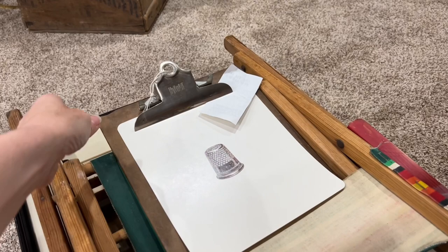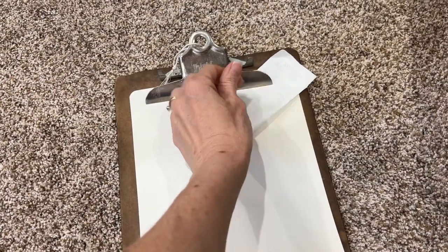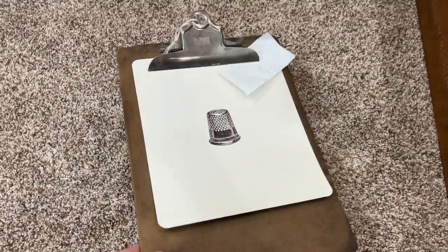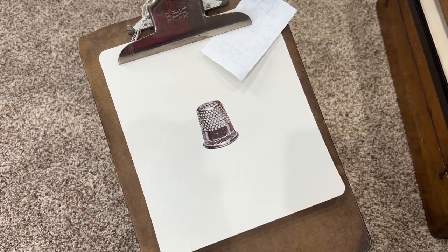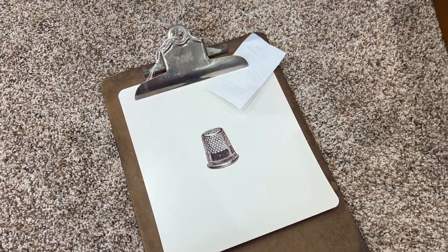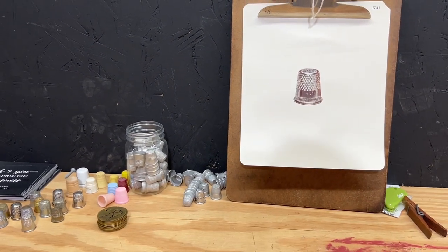We're sharing things a little differently today. I got this clipboard with a thimble on it — it's basically a flash card — and saved my receipts. I got it because I have literally about 50 thimbles, so I thought how cute would it be to display them with it and then list them on my website. I've sold a lot too — I think they'll look super cute with this clipboard in a picture.